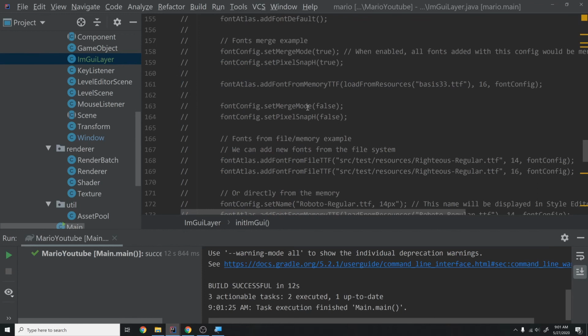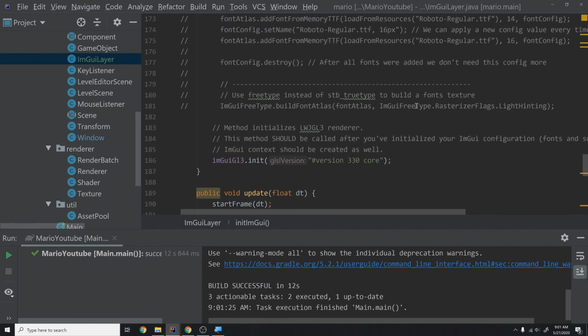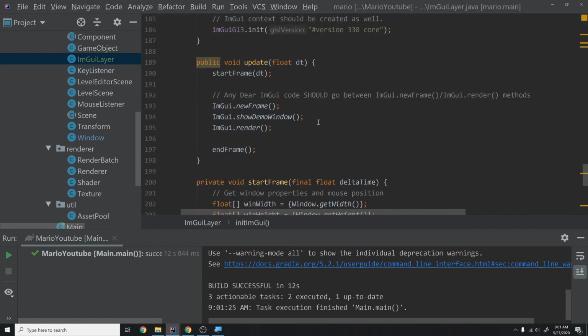This was sort of just getting ImGui integrated. We weren't really trying to learn any new concepts in here, but in the next tutorial what we're going to do is we're going to actually start setting up something more than just this demo window. So like you saw in the example, we're going to actually set it up so that we can start using ImGui in our scene and on the active game object, all that stuff.